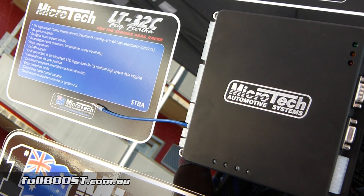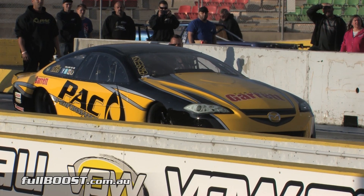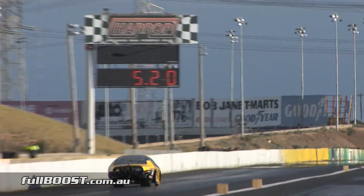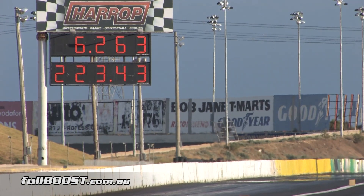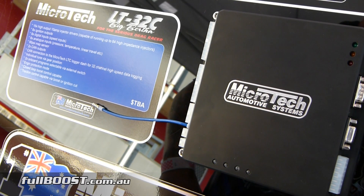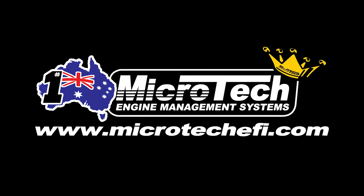We've got a few cars running this ECU now, with a couple of local racers trying it out this weekend. We expect this one to be released — they're ready for sale now, we're just making them in small batches because it's not going to be an ECU that's suitable for everybody. But for the guys that do need it, with all those injector drivers and pushing the limits up around 90 pounds of boost, that's the unit for them. So if you've got a high-powered methanol drag car and you need a Microtech ECU for the job, contact your nearest Microtech dealer and get onto the LT32C.